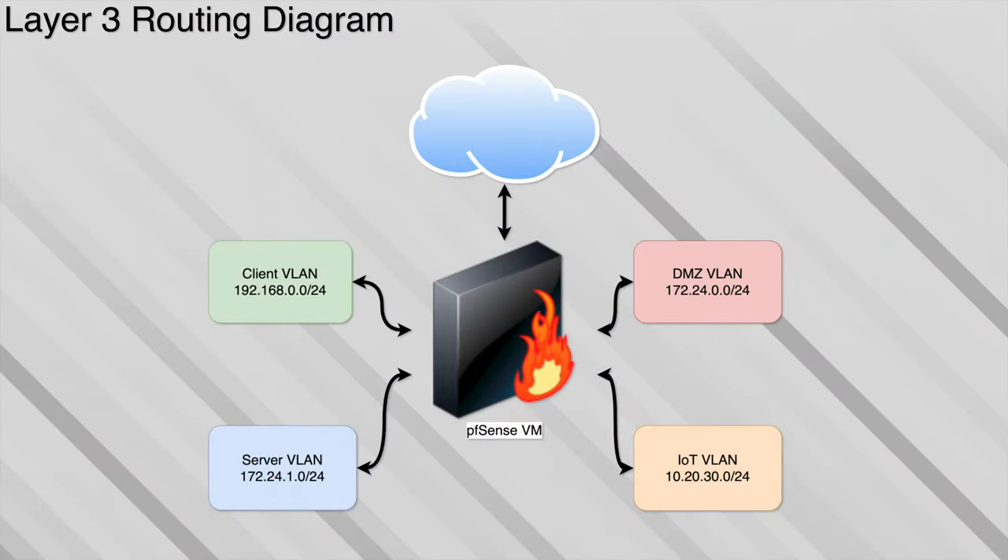To the network diagram! This is the layer three routing diagram of our network, and it's pretty basic overall. Currently there are four VLANs in play. Starting top left, we have the client VLAN where all normal PCs exist. Below that in the light blue box is the server VLAN - things like Plex server and UniFi controller live here. Top right is the DMZ VLAN for services like Nextcloud and Docker containers that serve outside connections only. And the last VLAN is for IoT devices like Amazon Echoes and other smart home stuff, which can only go directly to the internet behind a NAT.